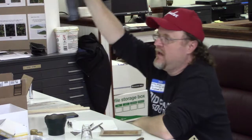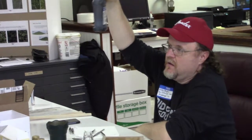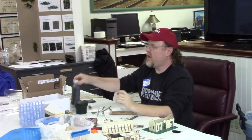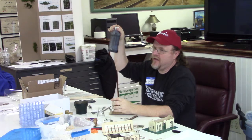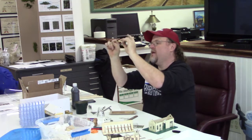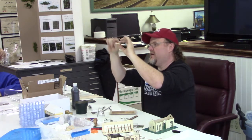I keep about 5 or 6 of them like this on my work desk, and then I have a storyboard that I created. I take a piece of strip wood, and I'll start off with like a teaspoon of India ink into an entire quart here of alcohol. Then I dip the board in it, let it dry, and I glue it to a storyboard, and I write on there, this is the 1 teaspoon to pint of alcohol. And then I do a teaspoon and a half, 2 teaspoons, and so on.